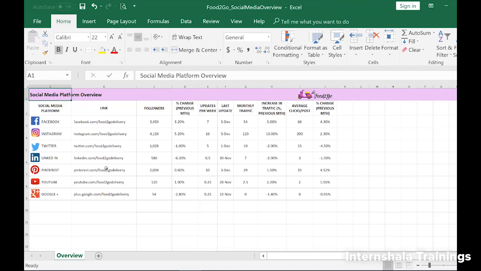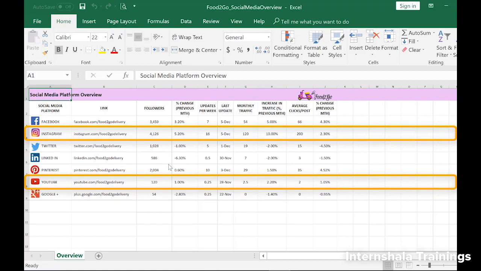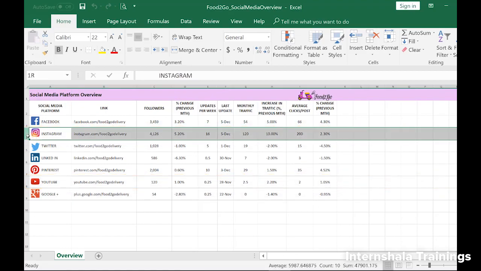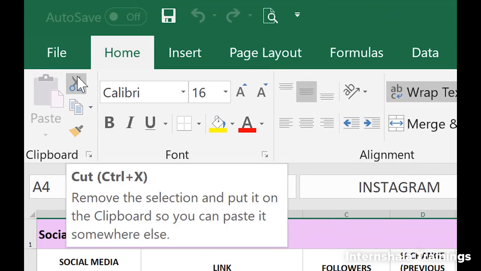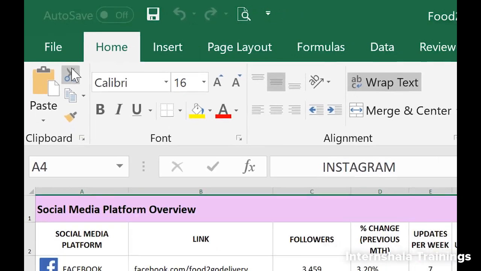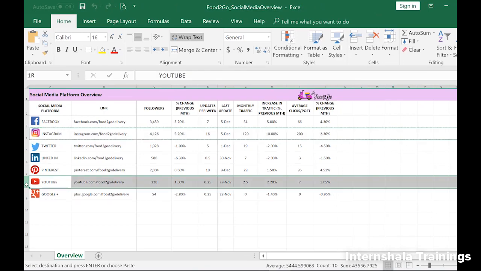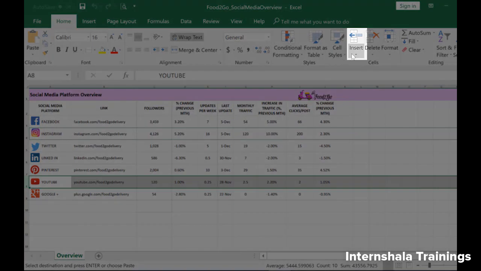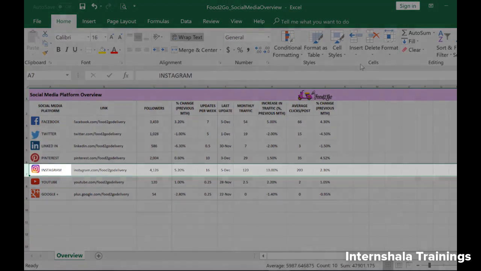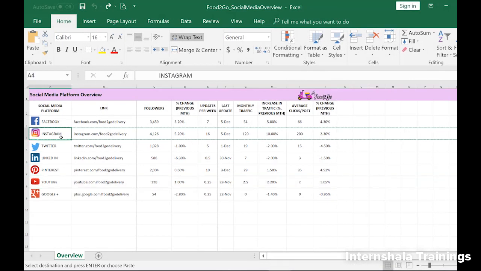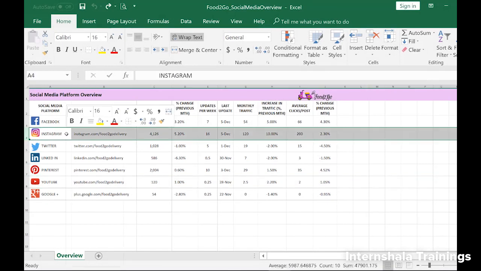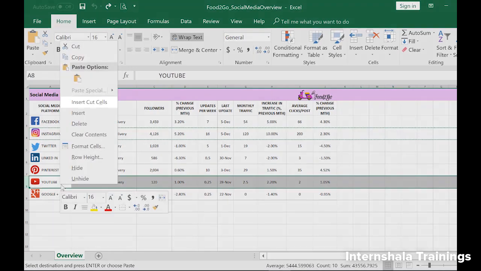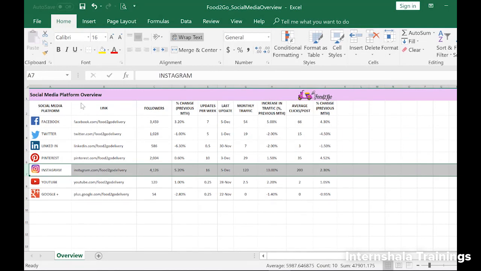Let's say we want to move row 4 down just above row 8. First, we have to click on row 4 and then click Cut. Then we select row 8 and then click Insert Cut Cells. Row 4 will disappear from its original position and be inserted just above row 8. We can also do this by right-clicking and selecting Cut, followed by Insert Cut Cells. We can follow exactly the same method to move columns.